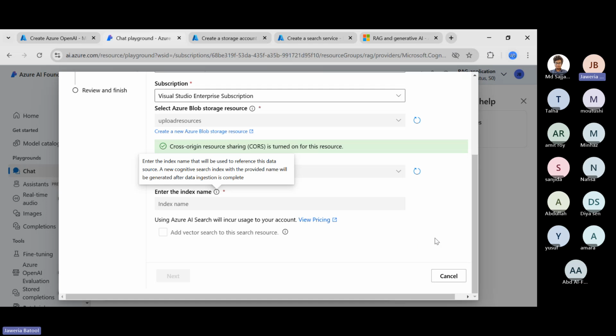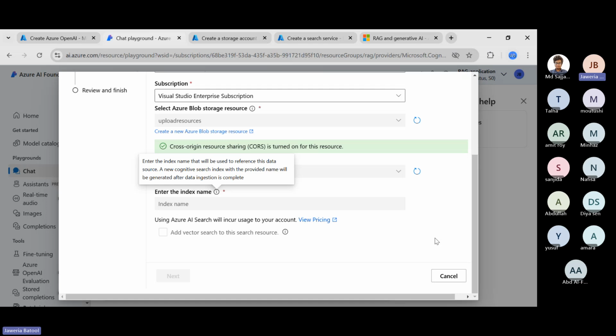How can you upload files in it? You can upload your files in PDF or in any other format that you want, but you just need to make these resources here. So what happens after you upload these resources? It will basically integrate all the new data that you provided with the model that we are using. As I told earlier, if you want to upload a file, you can go here and select from here. Like I'm selecting this. An index name will be given to it, or you can just format it.